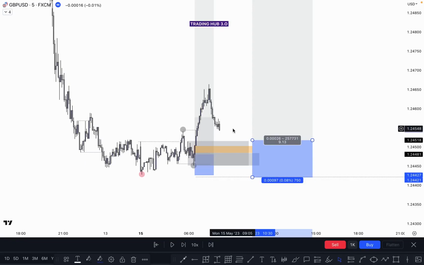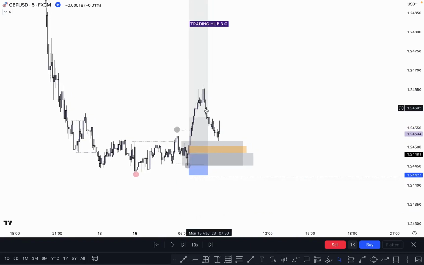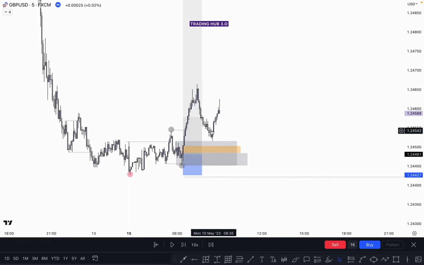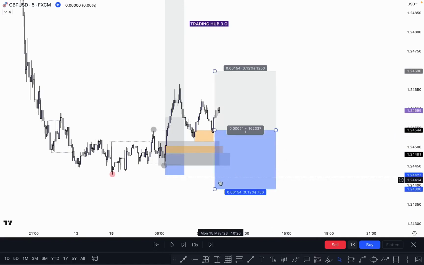And also, if you want additional confirmation for buying and selling on order flow, on your FVG, on your order block, then you can use single candle order block for confirmation. So if price taps here and creates something here, then you can take entry here, otherwise no, right? So let's see what happens next. All right, so price tapped your order flow and created this single candle order block and the market tapped here, then you can go for the buy, and you can take this type of additional confirmation for the buy at this point.